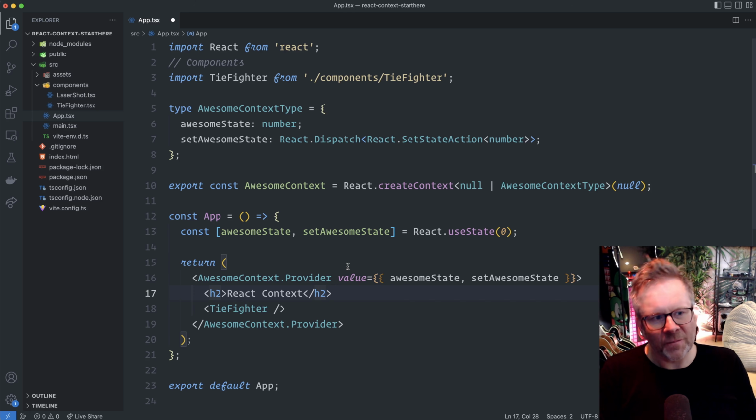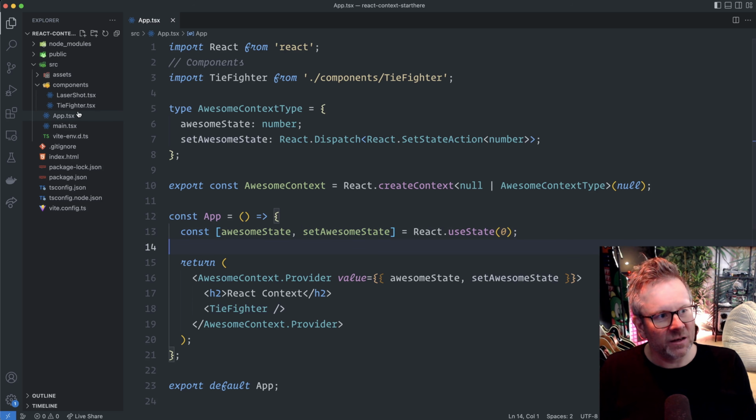So that's no good. And that's also what we're going to talk about in the last part, when we're going to optimize the context to not always re-render stuff if you don't need to do that. But this is how we provide our application with this context. So now this TIE Fighter component can actually grab this value, and the value is going to be 0 initially. And then we can also grab the setter if we want to change it.